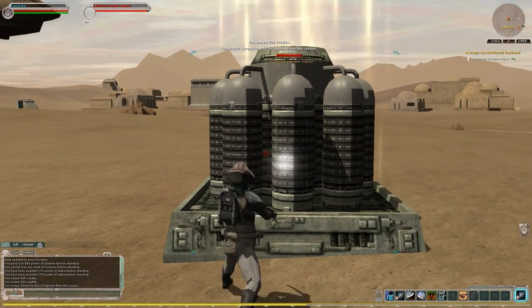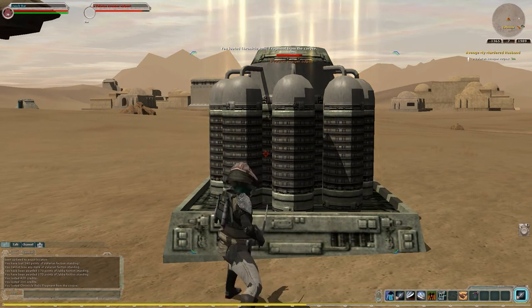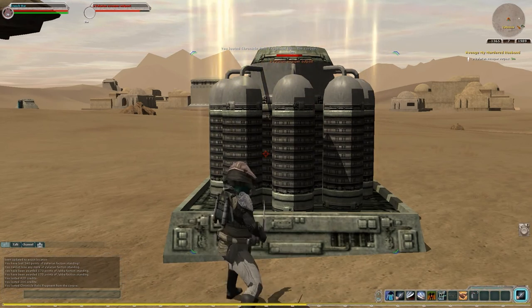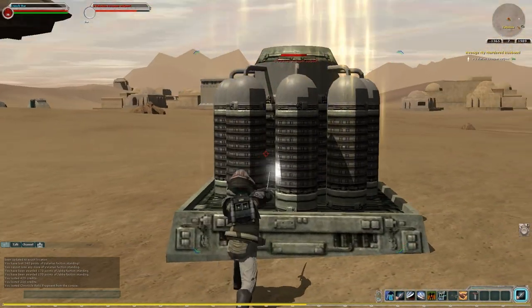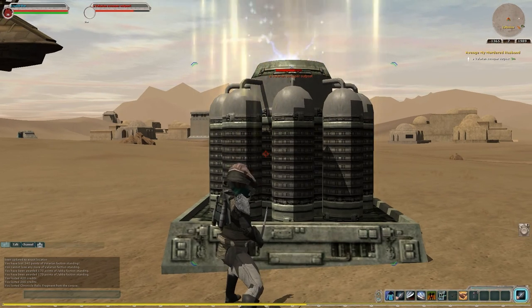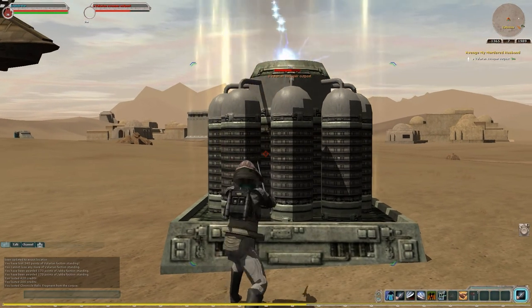Now, the difference between creature nests and NPC bases is that NPC bases don't spawn extra NPCs. So I can just sit here, keep on whacking at it, but nothing will come get me now that the only two NPCs that were guarding it are dead. So I'm going to go ahead and fast forward through this, otherwise it's just going to be 2 minutes of me hitting a big giant piece of metal with a sword.